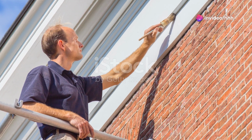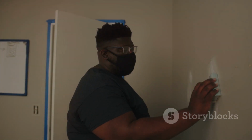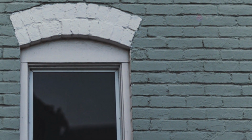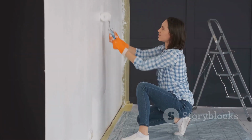It's Joanna here, and I'm thrilled to chat with you about one of my favorite home transformations, painting brick exteriors. Now, I know what you're thinking. Paint over brick? Really? But trust me, it's a game changer. Painting your brick home can completely revamp its look and feel. It's like giving your house a brand new outfit.